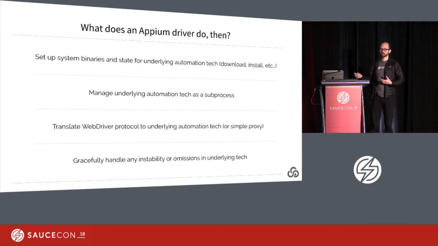So a lot of our more popular drivers do a ton of this. They notice that, oh, on this version of iOS, if you run this command in XCUITest, it is broken. But there's a workaround. So we put the workaround into the driver so that users of Appium don't have to know that there's a workaround. It just works. And we can't always do that. We can't always make a perfect experience, but it's at least a place. This is where in the Appium stack we try and cover over some of those flaws, and try not to add too many of our own flaws. Okay, so this is the intro.